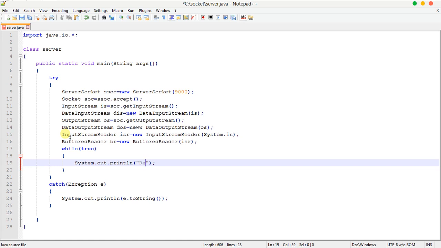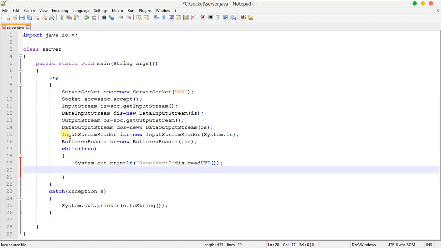Sorry, I'm getting a misspelling. Received data comes from the data input stream, that is readUTF.